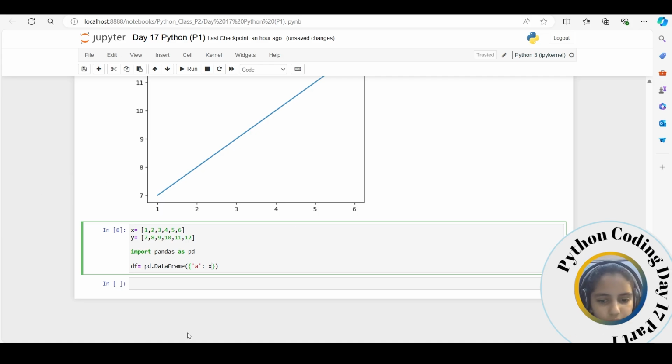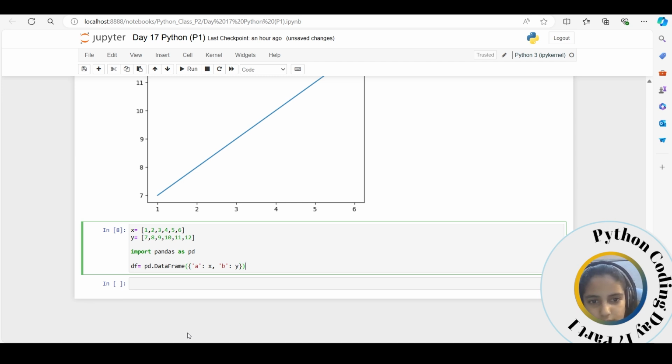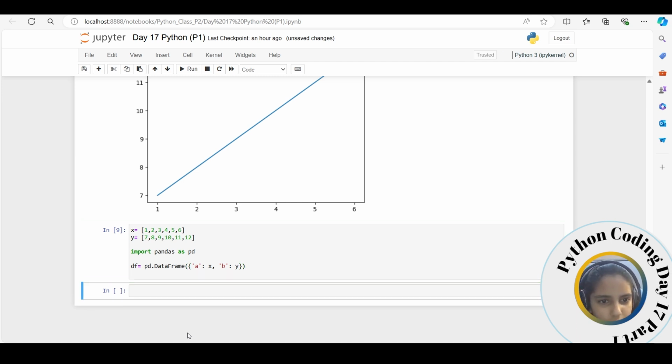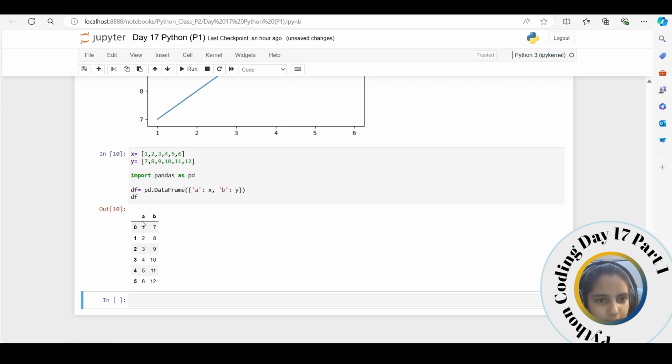Don't put it in inverted commas, and then b with y. So this is our key. Now execute. And now if we write df, we've got our data over here in a proper format.